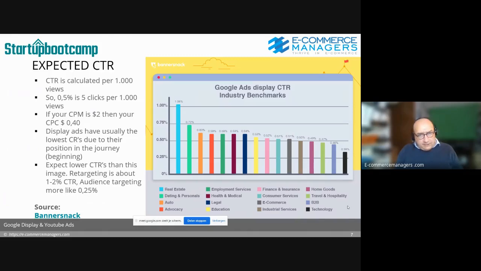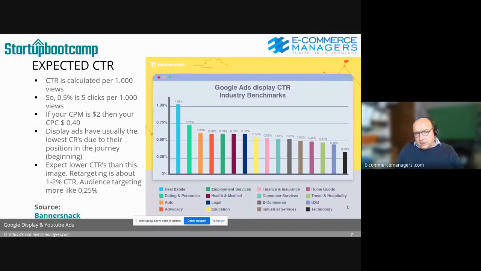In this image here on the right, from Bannersnack, it's a really nice banner creation tool. In a few seconds, you have made a really nice banner with all kinds of ad sizes, but most importantly, also HTML5 banners. I'm going to talk about that also in a few slides. But here both retargeting and audience targeting display campaigns are combined. And like we've seen with the stats, that is a big difference. Like you have two persons, the average American and the richest American. Well, then you get a strange number. Something like this happens also with these stats.